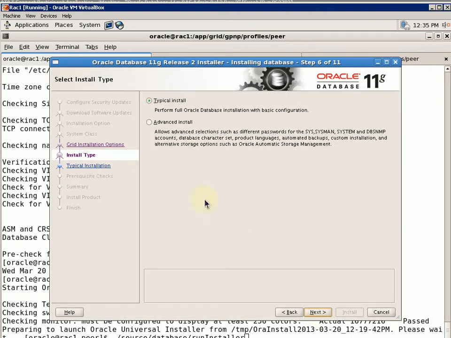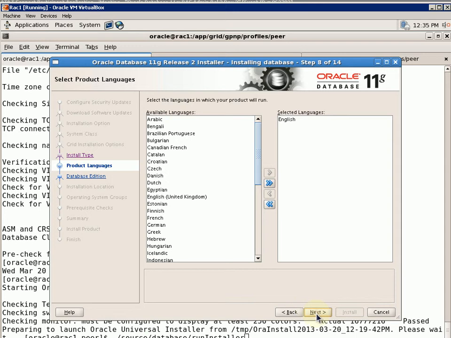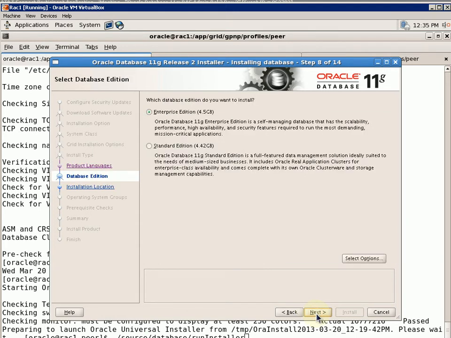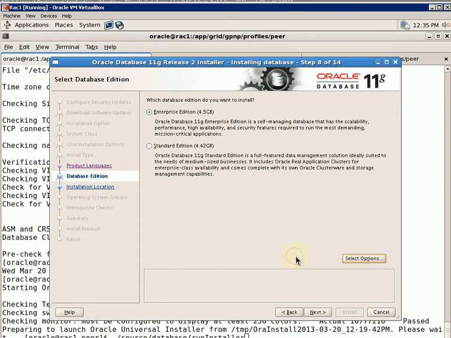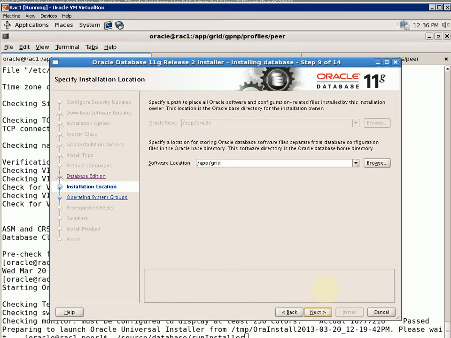Alright, now as far as the typical install and advanced install, you may want to go to advanced install just so you can adjust some settings within advanced. We're trying to keep this database as minimal as possible, because we just don't want to spend all that storage. So in the options, I'm going to unselect all these unnecessary things. I'm going to remove all the options. Click on next. Because the less we have to load, the less memory footprint and storage we'll need.